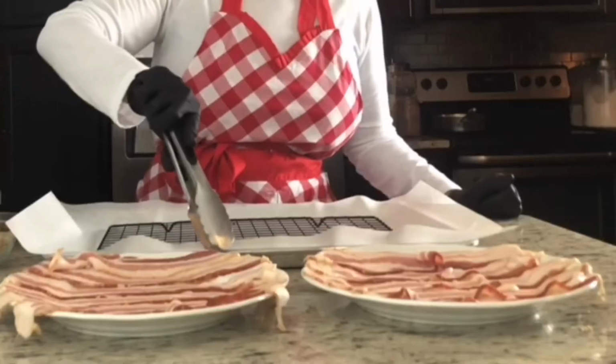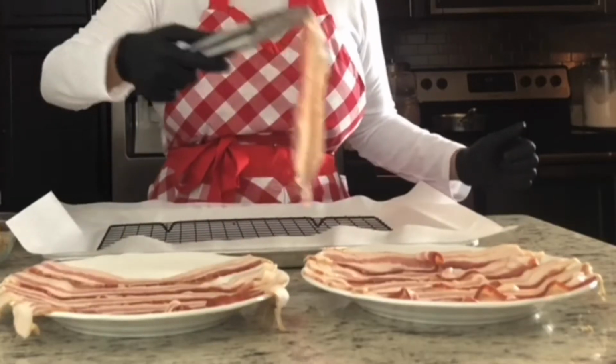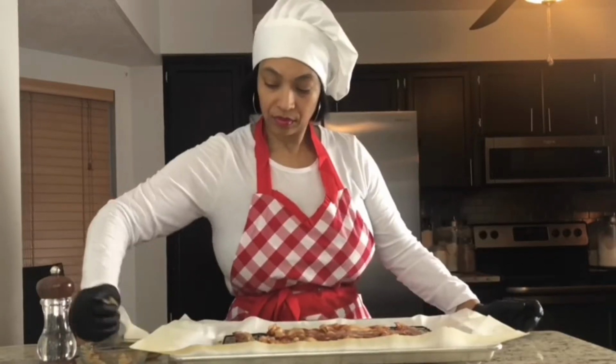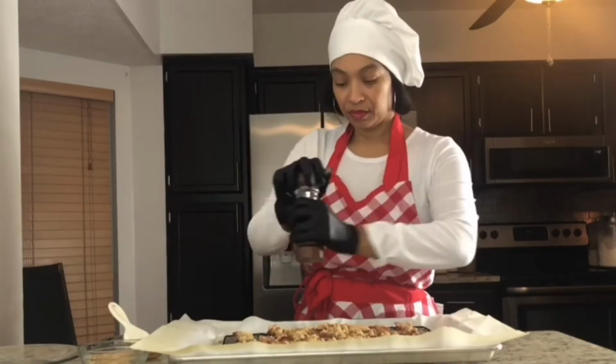What you're going to do is spread your bacon out on a wired baking tray on top of a baking tray that is lined with parchment paper. You're going to put your light brown sugar, your maple syrup, and your pepper on top of your bacon. You're going to cook it in the oven for 15 minutes.